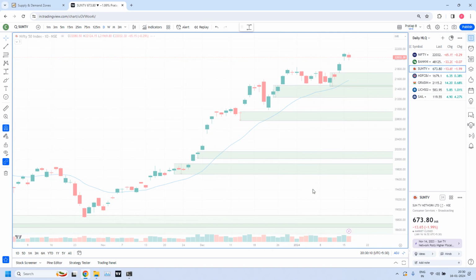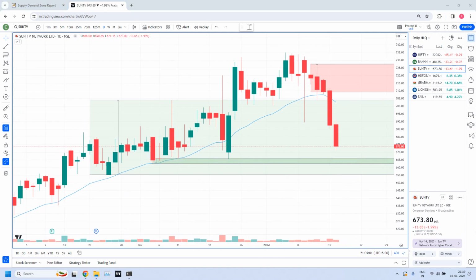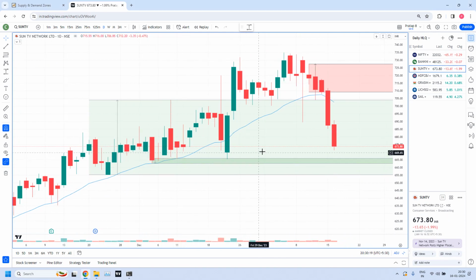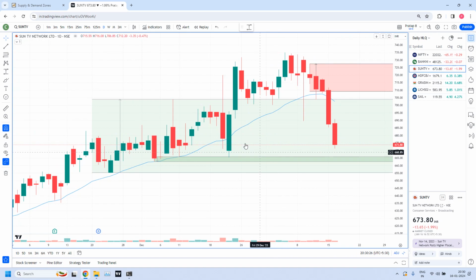This is a high liquidity daily demand zone. This is the fine-tuned area within the weekly zone. And today prices are yet to enter into this zone. So that's why we didn't get a trade. You might ask a question, it is already tested. Yes, it is already tested because this is the daily high liquidity zone. Definitely it supports multiple entries. See here, we got the first entry, we got the second entry. See the order flow here. The order flow is very strong in this zone.